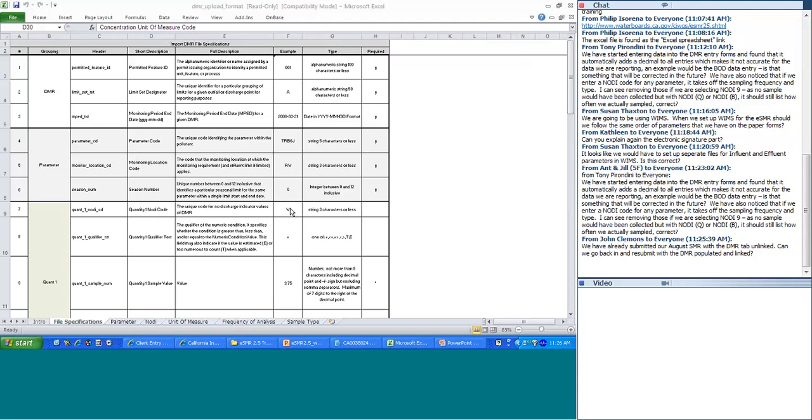Hi, this is Josie. A follow-up question on the same subject. I agree, we need to use NODI B and Q for non-detect or J-flag values, the DNQ values. The question is, if the frequency is wiped out, do you still recognize that we meet the criteria of doing the parameters three times a week, per se? How would you know that we actually meet that frequency if the frequency is taken out automatically when you use an NODI code?